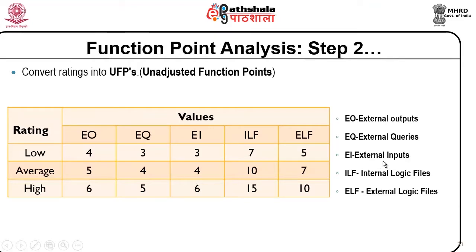For external input, if the rating is low, the value is 3. If the rating is average, the value is 4. If the rating is high, the value is 6. For internal logic file, if the rating is low, the value is 7. If the rating is average, the value is 10. If the rating is high, the value is 15. For external logic files, if the rating is low, the value is 5. If the rating is average, the value is 7. If the rating is high, the value is 10.